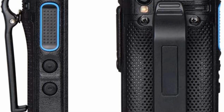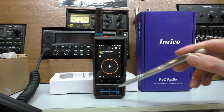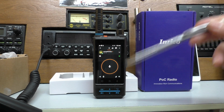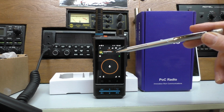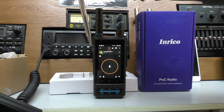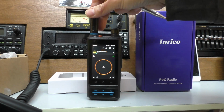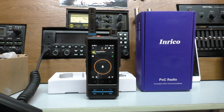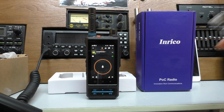Just going to do an echo test in a second. What's quite good, obviously you can reprogram all of these buttons. You can download a button mapper, but Zello allows you to reprogram some of the buttons to make their functions a little bit easier. The push to talk button on the side there, it's nice and big, nice and easy to use. I've pre-programmed that so that it's a single push on and a single push off, and that saves me sort of holding it down.